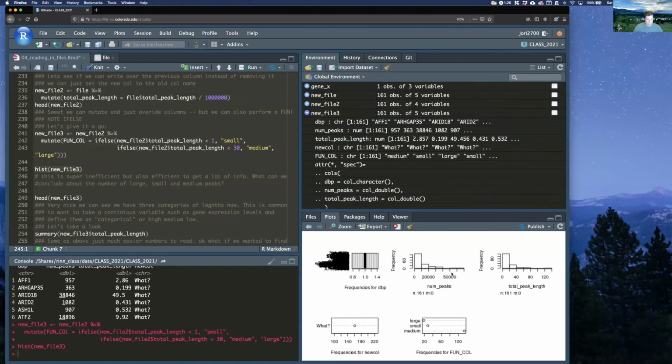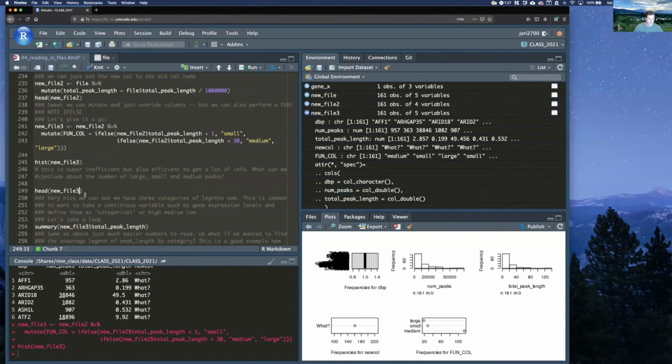Okay, so new file 3 has many different columns and it just plotted all of them. So we'll get into how to plot the column we're interested in, but really it's this total peak length. We could index into this file here and do hist new file and index into fun call, and R will pop up those things for you to populate them quicker.